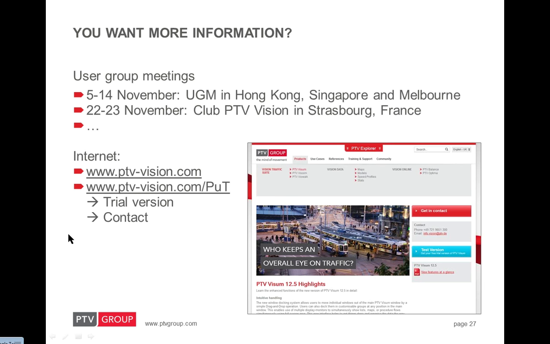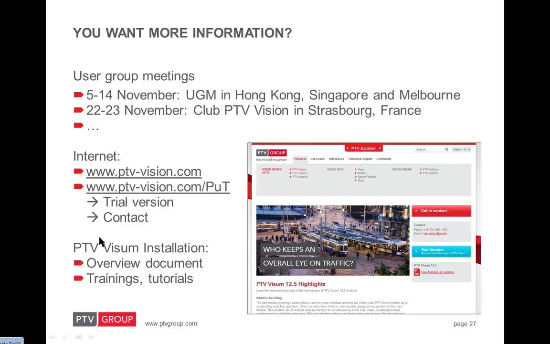If you have installed Visum either as a client or with a trial version, also have a look at the installation folder. There you'll find an overview document about the newest features. You also find lots of examples, short trainings, longer tutorials about, for example, the schematic line diagram, but also about assignments, fare modeling, and so on. So it's always worth looking in this installation folder if you want to start with Visum. In particular, if you're new to Visum and if you start with a trial version, I recommend you go to the doc folder. There you can find the quick start, which gives you a quick overview about the capabilities of Visum.